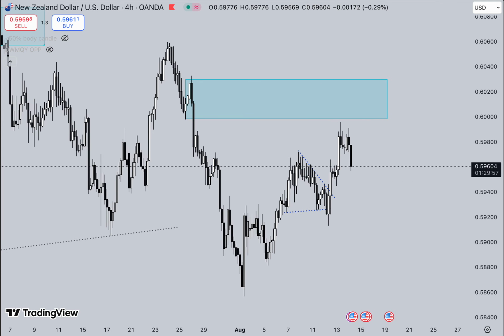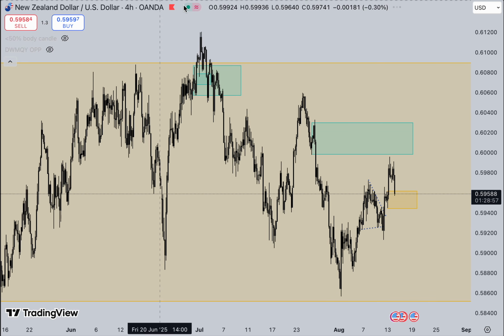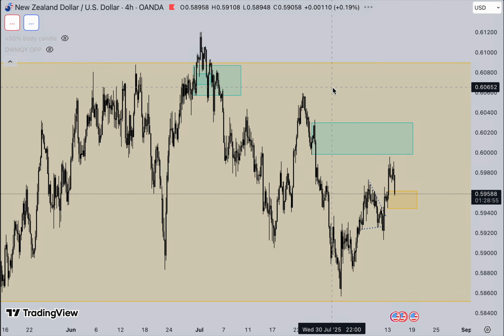Okay, so you can see now we're also at a 50% level. So we just want to wait and see. Came above the 50%, we're selling from a premium, which is nice. I would have loved to see a connection with this supply level, and that would have given us the perfect trade. But let's hold on. You never get a perfect trade. You do sometimes, if the market has been beautiful.